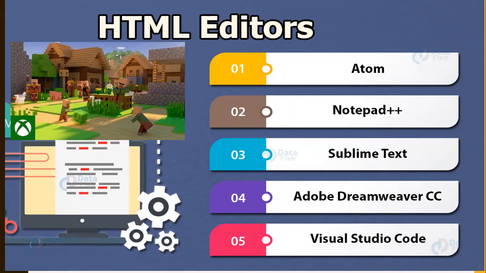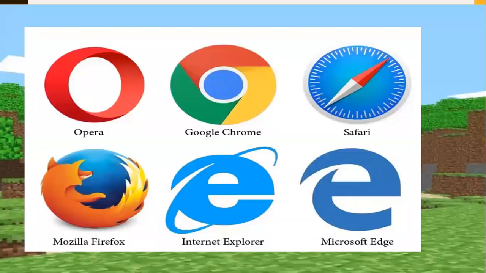So with the help of HTML, you can create a website, you can become a web designer too, you can understand the web also if you want to optimize your website to boost its speed, to boost its performance. It is good to know HTML to yield better results. So the web browsers that you can use, you can select one among these or whichever you have in your laptop or computer.